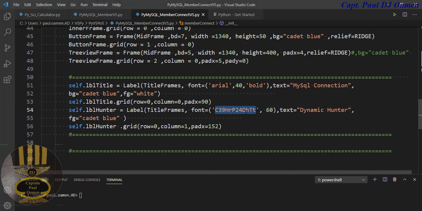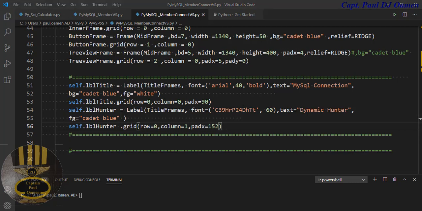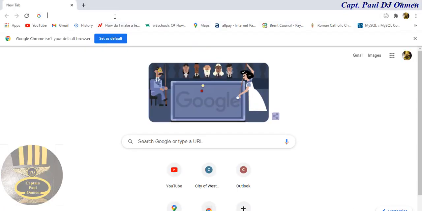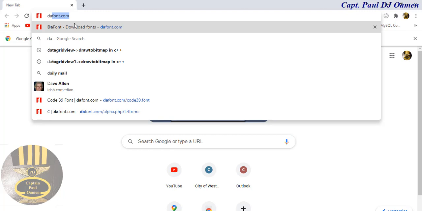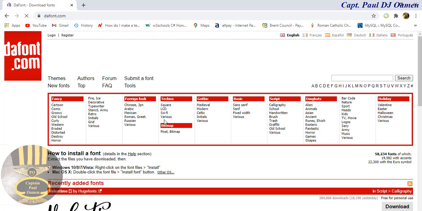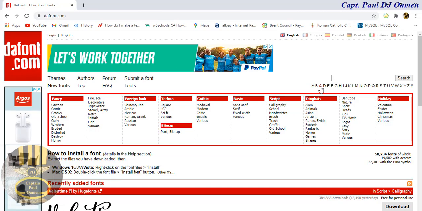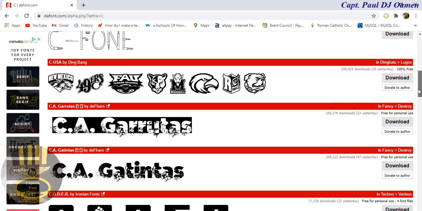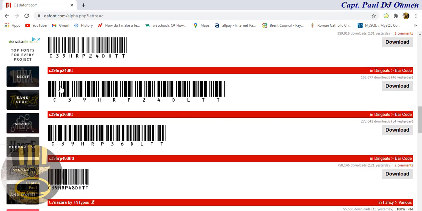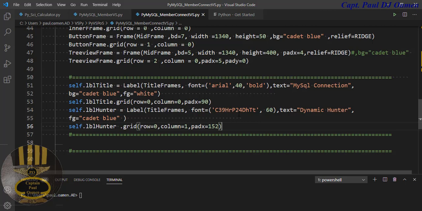So to get this, like I said, you will have to go into your browser and just type in the font. Then you can download whichever you want. So maybe I should just show it to you guys again. So right in here, I'm just going to enter the font. There we go. And that is where you download it. The one I downloaded is right here. Click on the C and come right down here. This is the one I'm using, this very one here. Or you can use this very one. Okay, this is the one I am using, either this or this. So just download and get it installed straight onto your system. There. Alright, so I'm going to run it now.